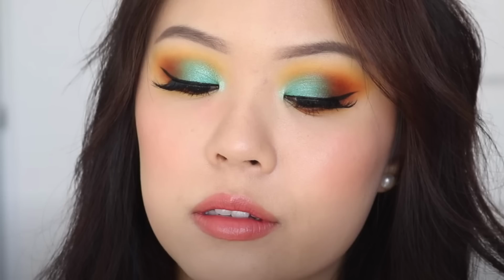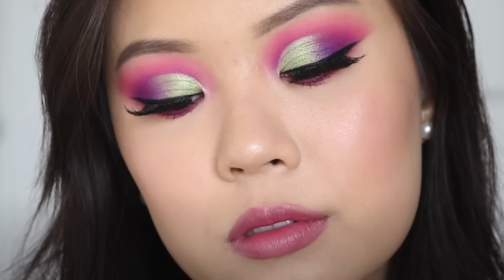and I still remember the looks that I created from this. I found them to be very fun and very summery, just a lot of color, but you can do something a little bit more subtle with this brown and then the pinks as well. So I feel like for a 9-pan palette you do get a lot of variety, and Judy's Place is pretty affordable as well. They always have sales too, and the pan sizes are huge as well. I feel like Judy's Place has such amazing shadows. I absolutely love them, and I would highly recommend Zulu for a very fun, bright eyeshadow palette.